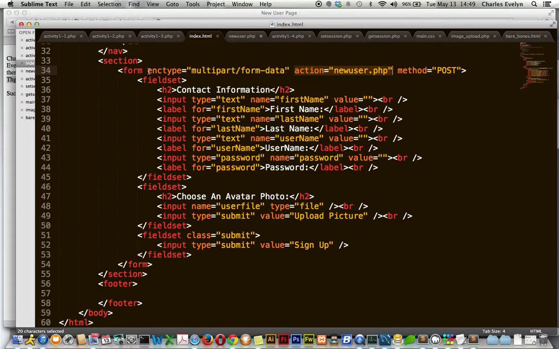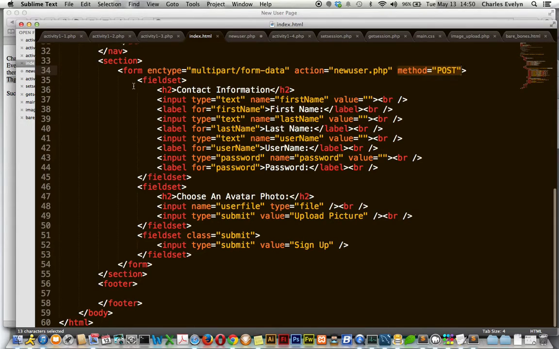The form has the enctype attribute for multipart form data for form processing. The action attribute goes to the PHP file that will be processing their data once submitted, and of course the post method to submit that form.